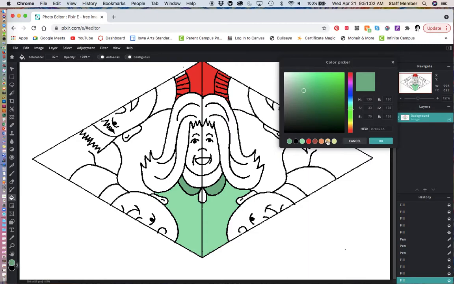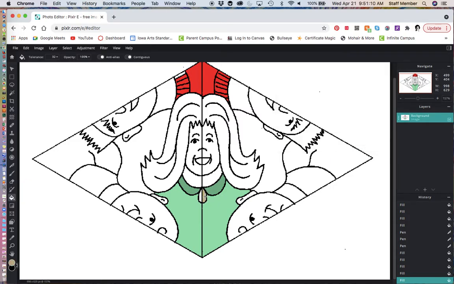So for a skin color for her, I'm going to pick kind of this color, and I'm going to click on both sides, keeping everything symmetrical to give her skin color.